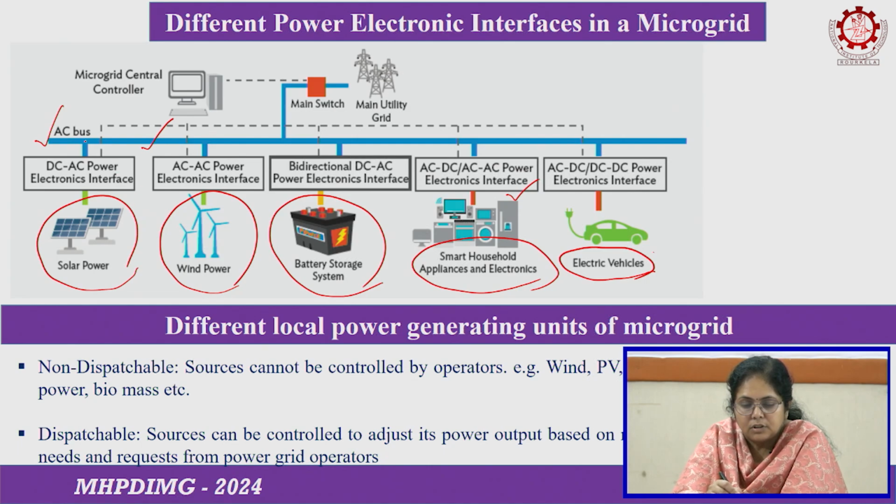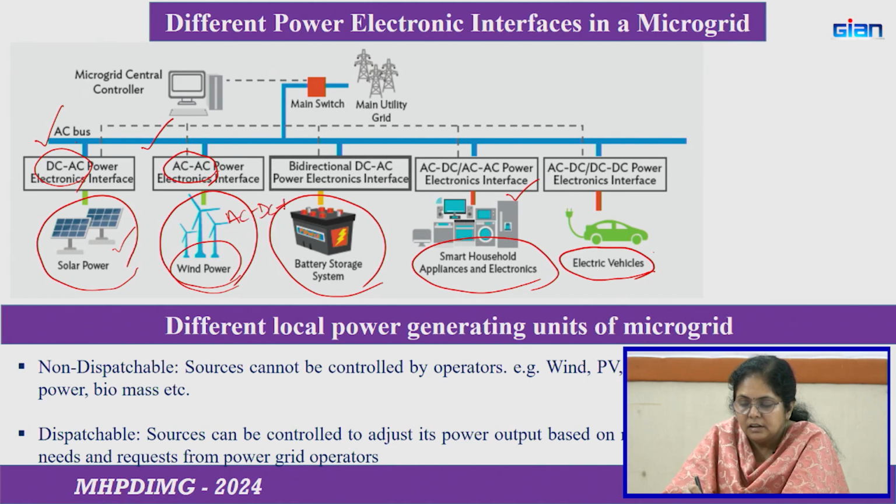As we are connecting to this AC bus, how to choose the corresponding power electronics converter? For the first case, solar, the output is DC, we know. So, we are choosing a DC to AC power electronics converter to interface to the AC grid. Similarly, for wind power, the output is AC and we are connecting to AC. Here it is directly shown as an AC to AC converter, but normally it is through a 2 stage conversion, that is AC to DC and again AC. In the previous slide also I have shown like that.